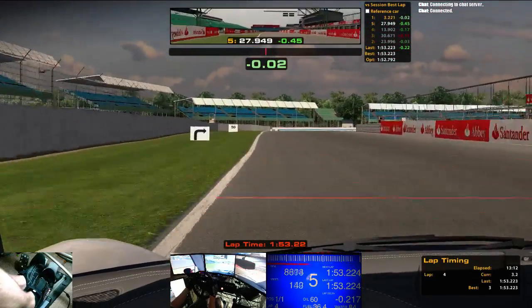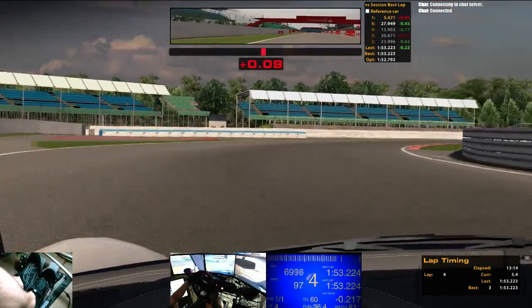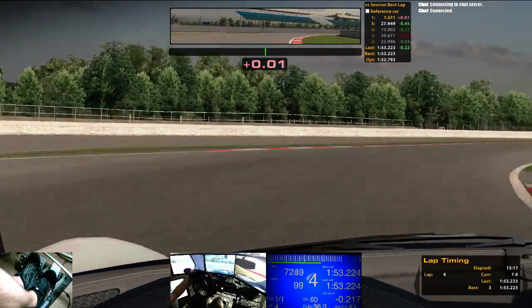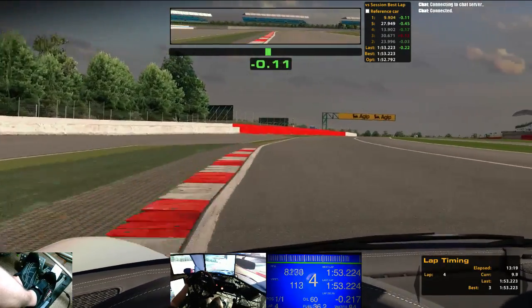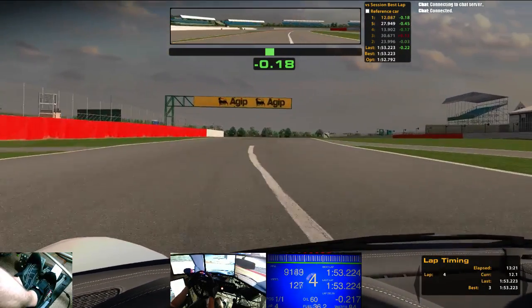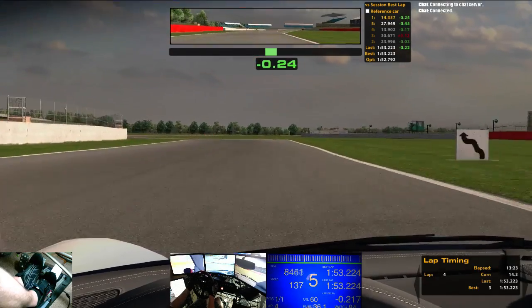Now you've got to affect how fast that load is transferred. Now you've got to affect the handling of the car with how fast the load's being transferred. And again, you do that with the roll bars, the springs, the shocks, and the dampeners.